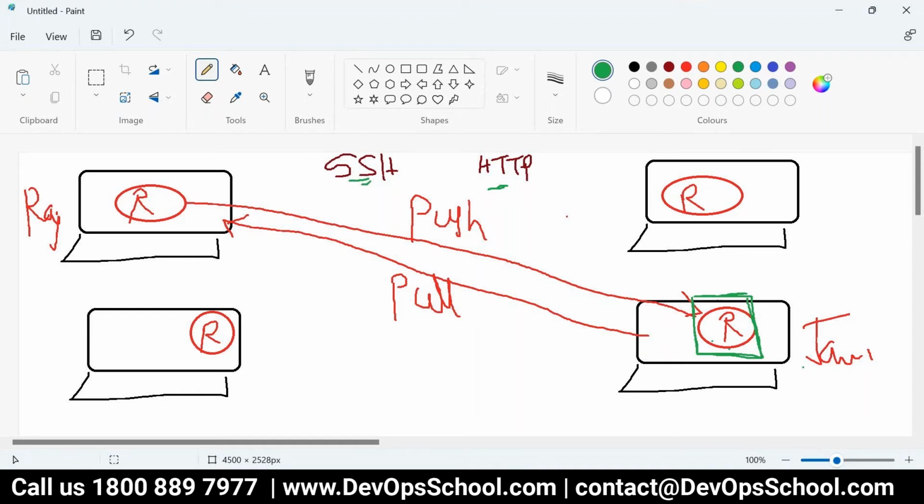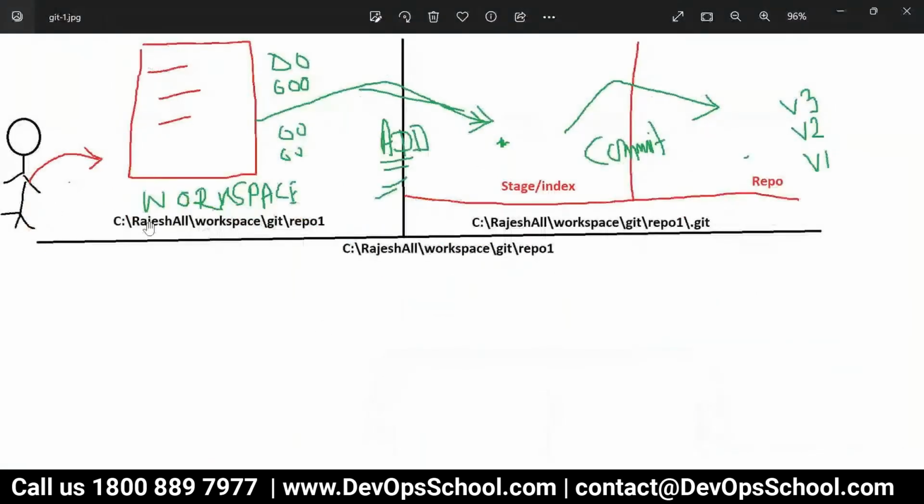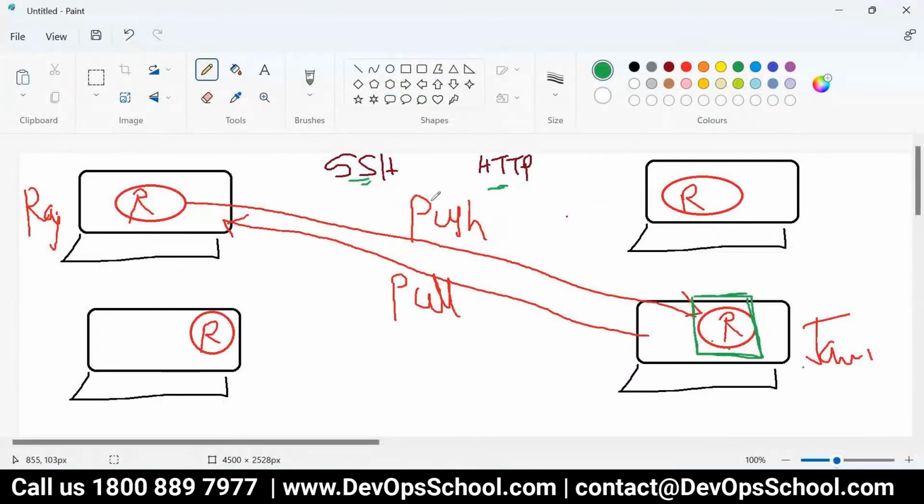If you look at this image, my repo is there in the Git Rajesh workspace, Git repo dot git. So this is the repository. Look at my cursor. So this is the two ways you can push the committed object and you can pull the object. Remember these two protocols. HTTP requires a web server to be there around the repository. For SSH, you have to have access to the other machine. So this is okay. One to one, any repository can push and pull through SSH and HTTP.